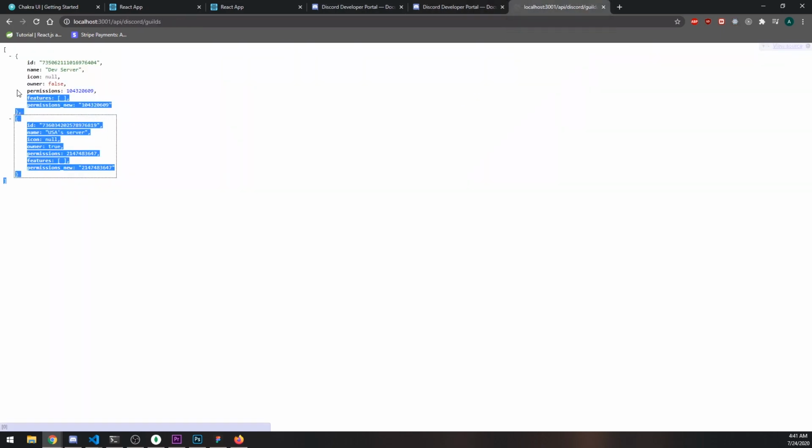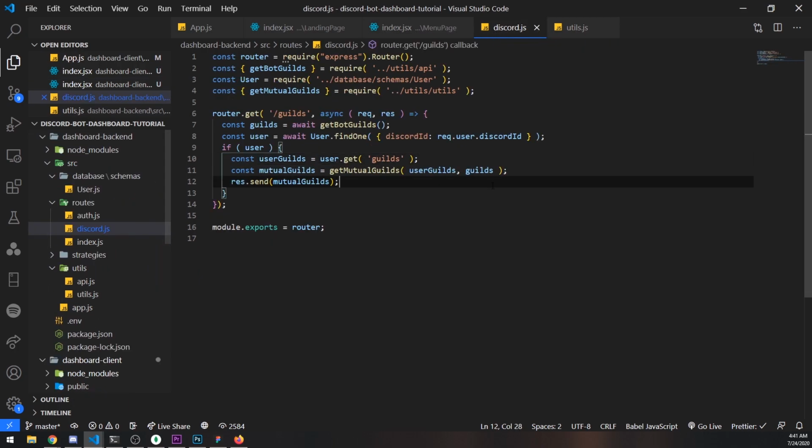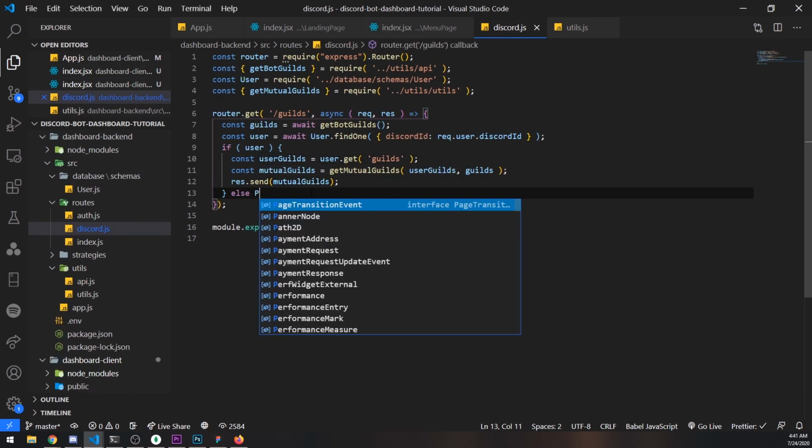Okay, so you can see right over here we have our guilds. So we have one guild that we own, and we have one guild that we don't own, but we do have the correct permissions. So what we want to do now is send this to the menu page. Well, we want to make the request to this API, and then get it from the menu page. So let me just make sure I do this real quick.